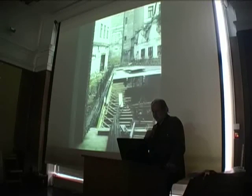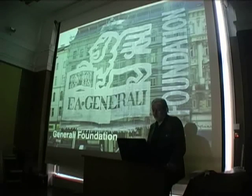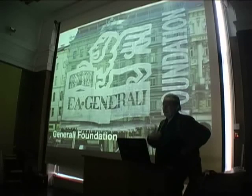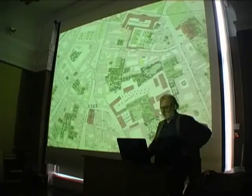So what you see here is a site in the historic center of Vienna, which was to become a foundation, the Generali Fund, called the Generali Foundation. The Generali Foundation is a big collection of contemporary art, mainly of the 60s, 70s. They have the biggest Gordon Matta-Clark collection. They have really one of the most profound collections of these periods, and they needed a storage, they needed a display, they needed a little museum or a little hall for exhibitions.